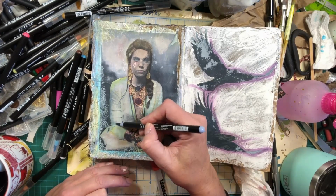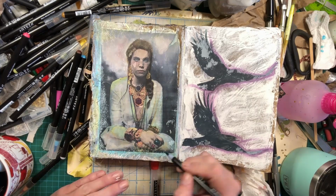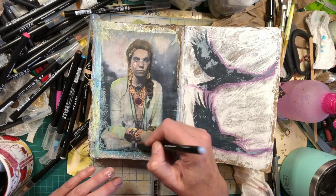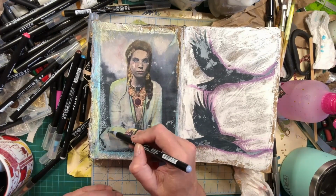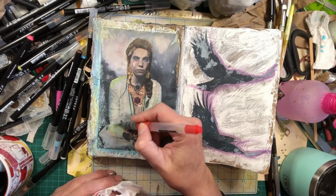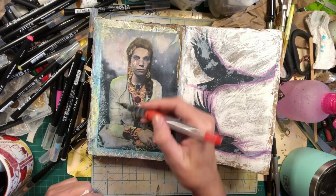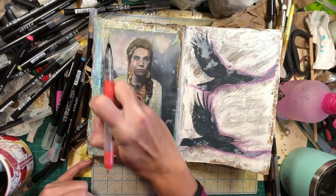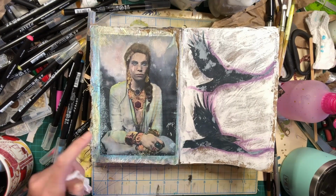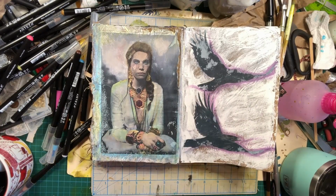Now I'm just building up the shadows a little bit more. So when you go through, you build up the highlights. So anything that you want to come forward, we're always still working on perspective, even when it's just a single person. We're working on creating depth. We're making sure that what we want to come forward in that image comes forward by putting the warmest tones. Warm tones are going to come forward, cooler tones are going to recede.